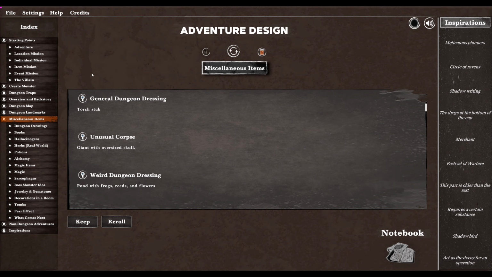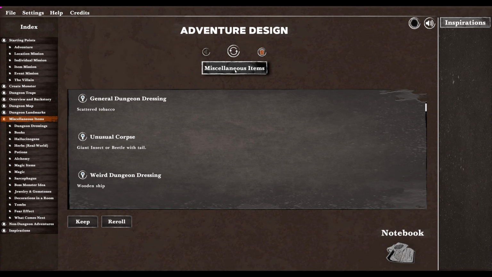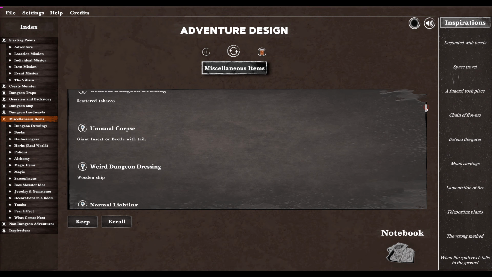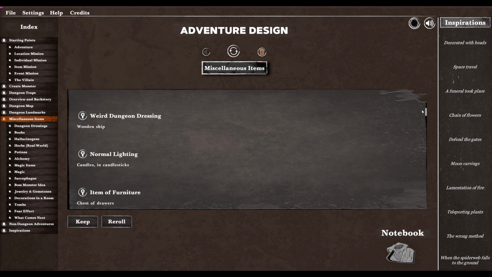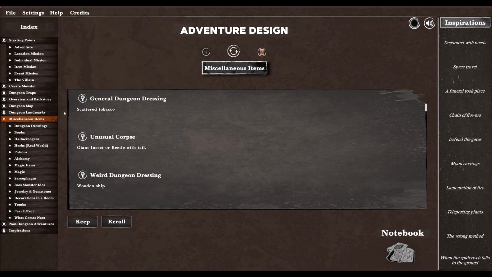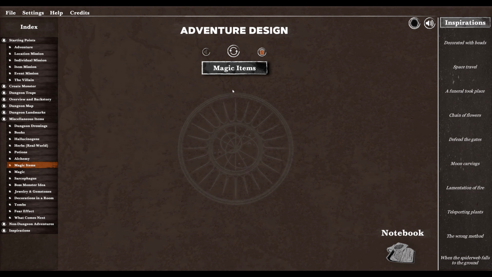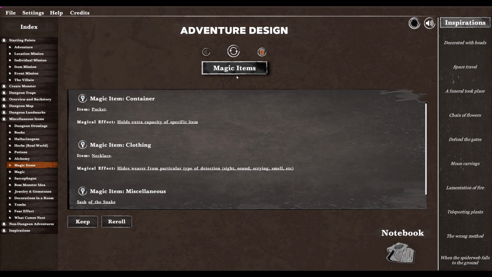If you decide to roll from a mega chapter, the system will give you results going through all the tables and subchapters. If you want something more detailed, you can go and choose to roll from one of the subchapters. For example, if you roll the mega chapter miscellaneous items, the system will give you various miscellaneous items, ideas, and dungeon dressings for you to add in your campaign. But if you just need a magic item, you can click on the subchapter title and then roll for a random magic item.